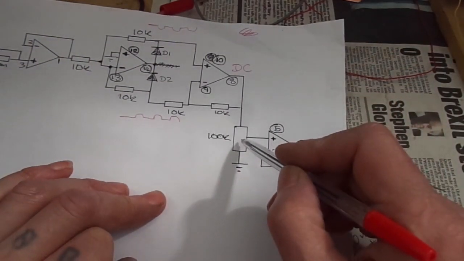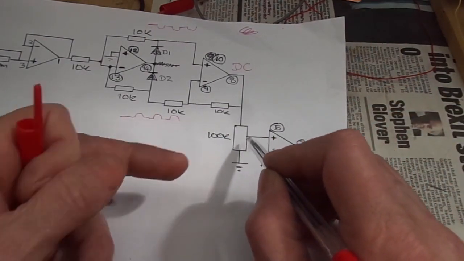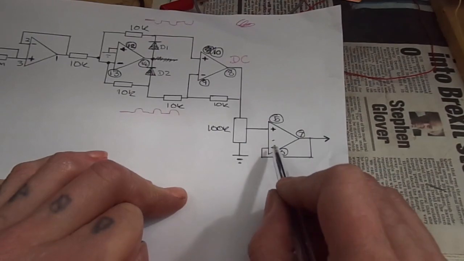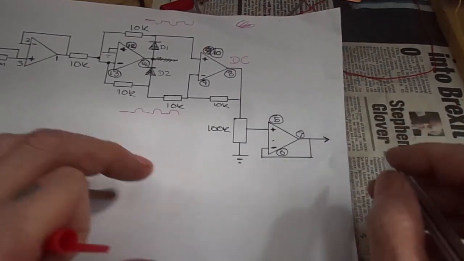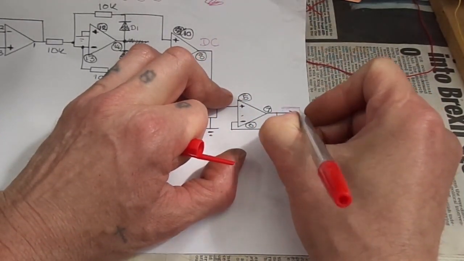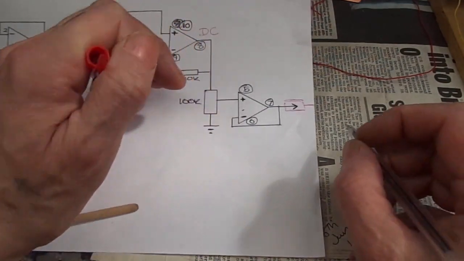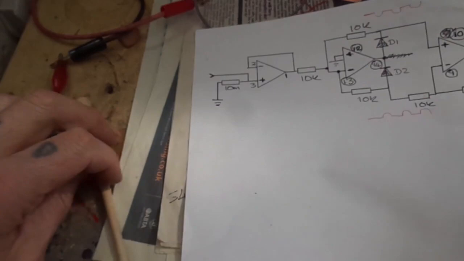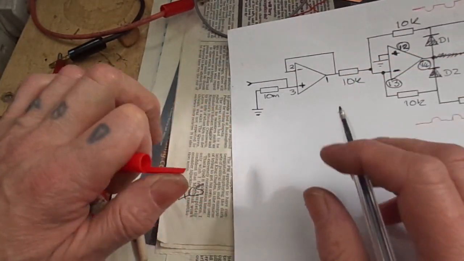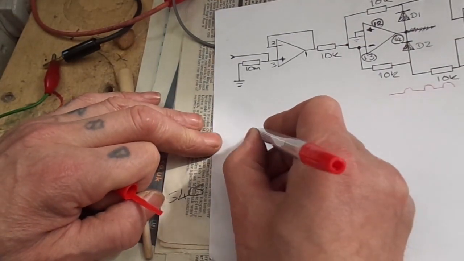That's fed into this stage here and then this stage inverts that and basically converts the AC signal into a DC signal. So then we've got pure DC coming out of here. That then is fed into those pots which we saw mounted on the other side of the board. That pot there is to adjust the gain going to the last stage which is a non inverting op amp buffer stage.